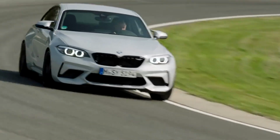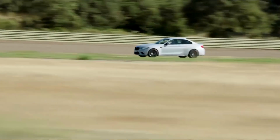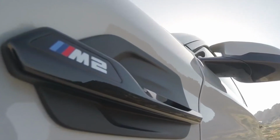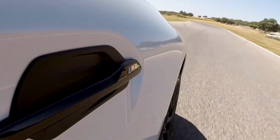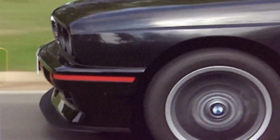BMW M2. BMW has staked its reputation as the ultimate driving machine. In modern times, that's been in the form of their sports coupes and sedans. Fans of the right foot fell in love with BMW as a sporty daily. With the 3 Series packing on the pounds over the years, people started to long for that compact sports coupe that the 2002 and original 320 delivered.